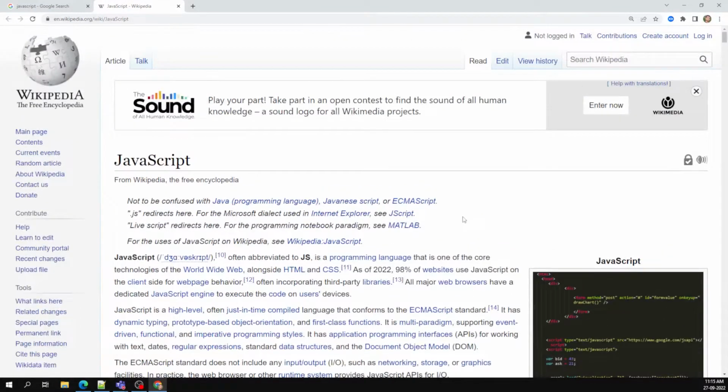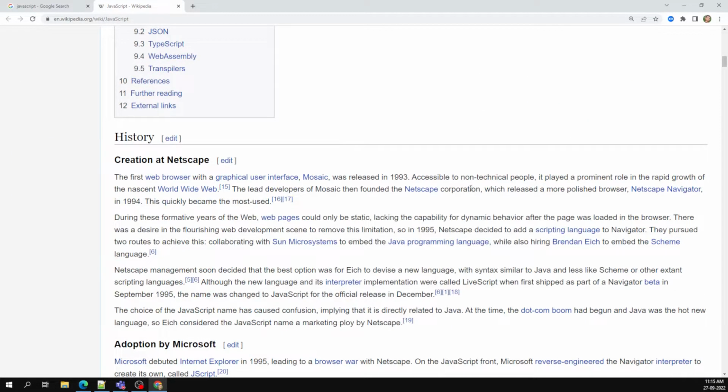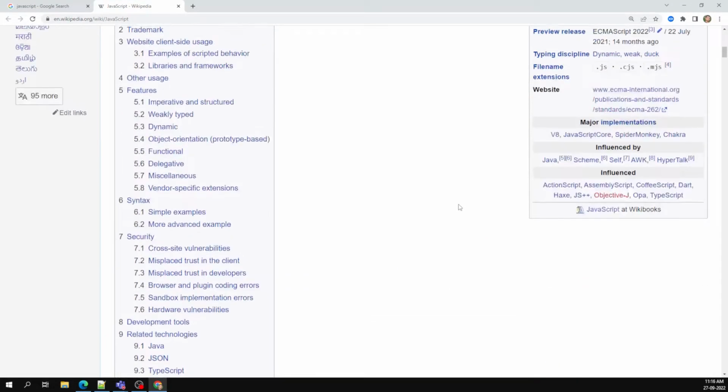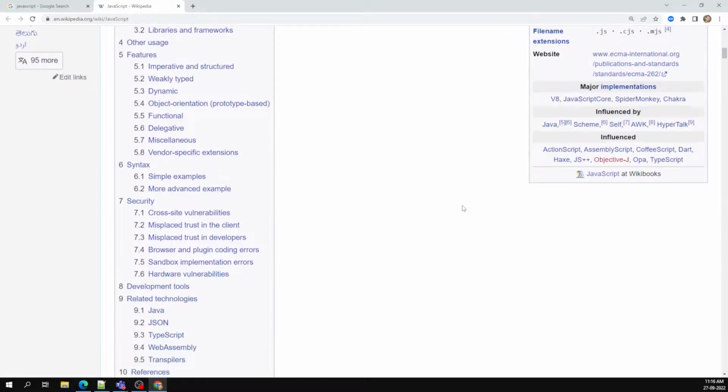So this is the main thing about the JavaScript introduction. If I want to tell about the JavaScript introduction, it is the most popular programming language, with rapid development and rapid features compared to any other programming language. We can develop a wide variety of applications using JavaScript. If you know JavaScript once, you can develop server side programs, and you can develop client side, which browsers support from the first time. Afterwards, we can also develop mobile applications, not native applications, hybrid applications. We call it a hybrid application.